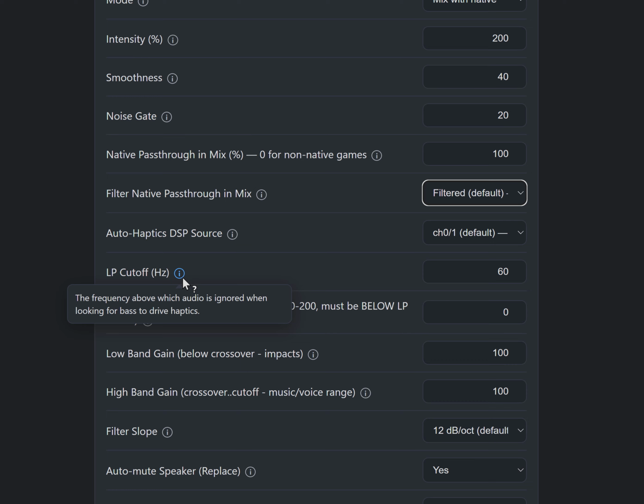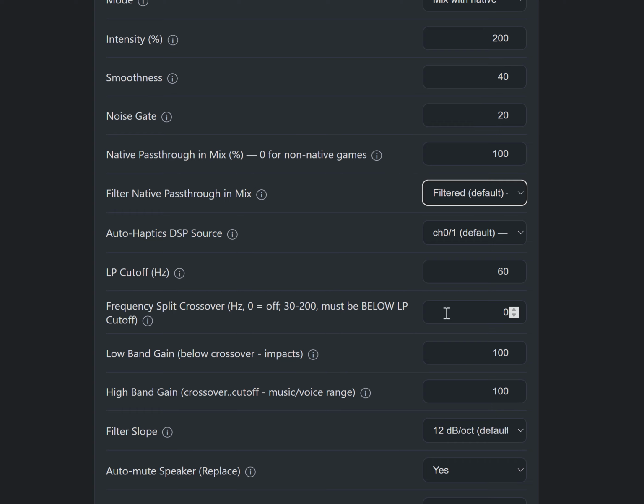But what you can do is set, for example, here 200, which is the maximum, and then use the additional frequency split crossover so that you can get a different level of strength to the effects on one side and a different level to the effects on top.